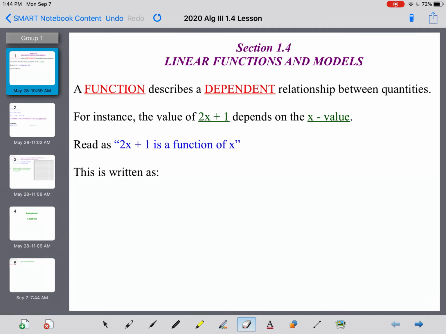And to get the word function involved with the kind of equation writing, this is the notation that we use here. So this is written as f of x equals 2x plus 1. So the function of x deals with 2x plus 1. Okay? So we've seen this before. This is used a lot when we're doing relationships or modeling or even graphing. So moving on.